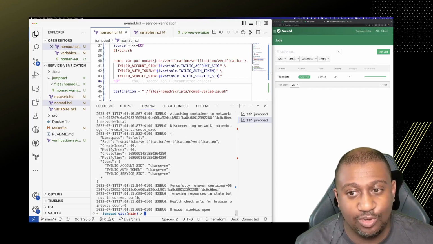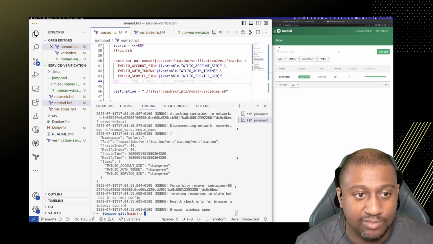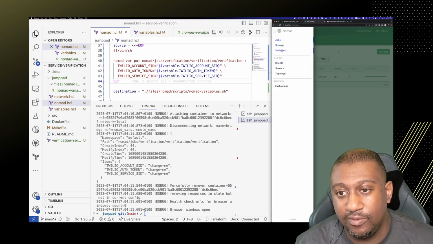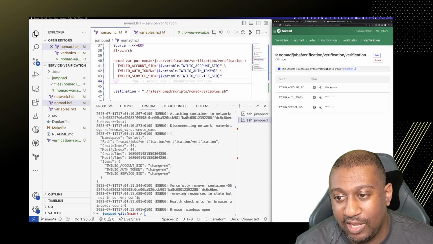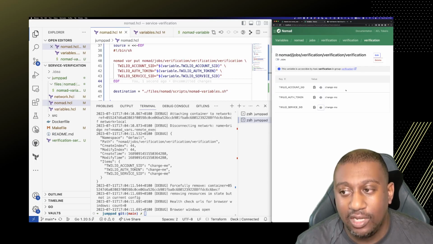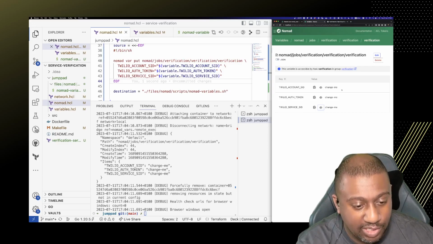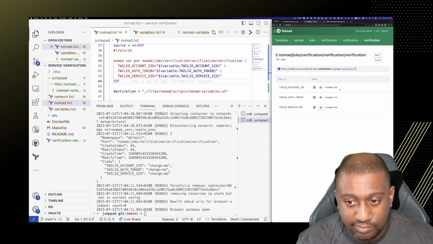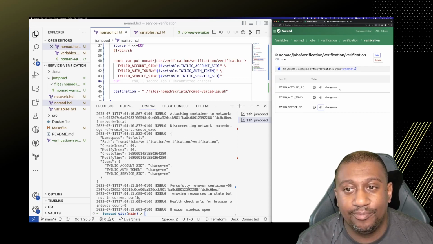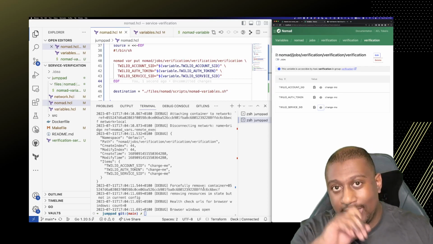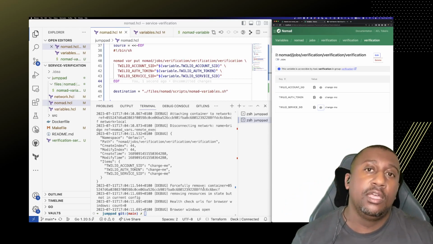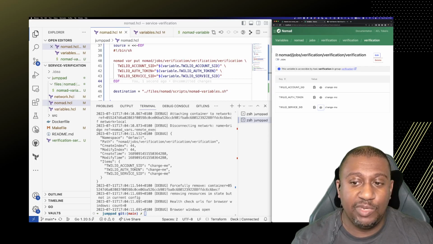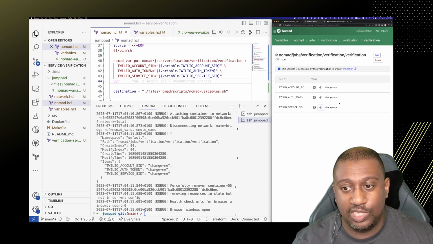Okay, so let's check this, right? If we go to variables, we now have our variable here, right? And it's available to our verification task, and we have change me, right? Amazing. So we've been able to debug that. That's cool. We're going to tear this down, and now we're going to try it again using the Vault Cloud Secrets command line tool. And the idea is that instead of it saying change me, it's going to have the actual secrets inside there right now.